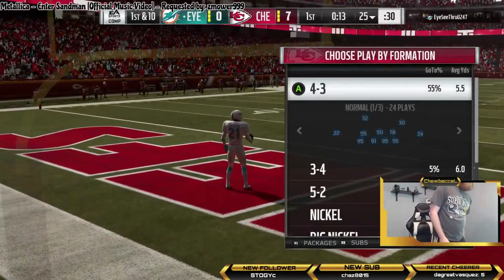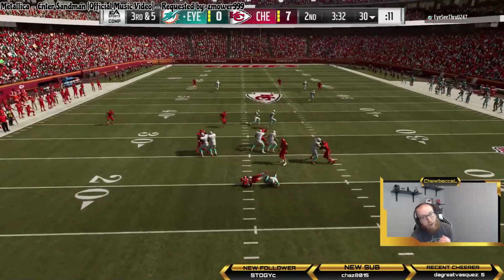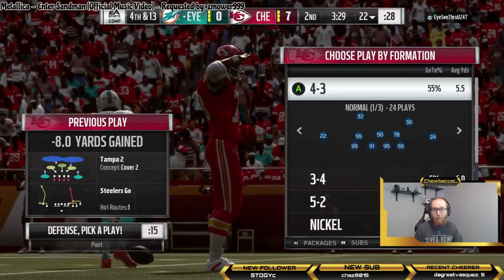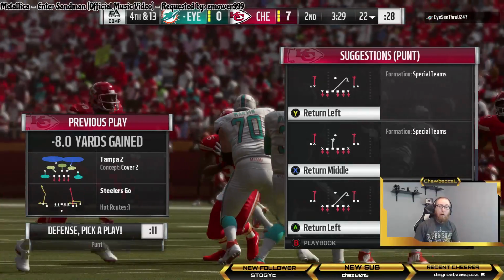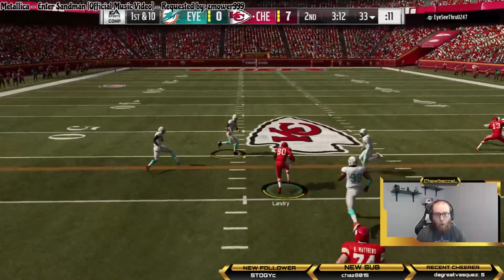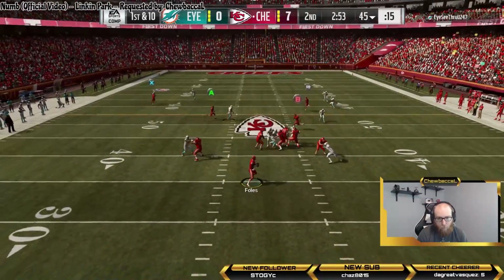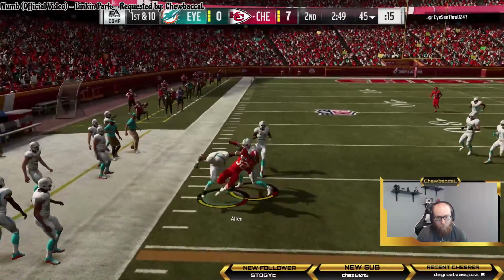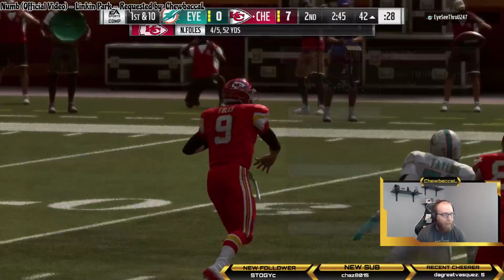Nick Foles. You gotta make a quick read when Bobby Bell is coming down your neck. Bobby Bell! Let's go. Come on, Jarvis. Bam! User truck. Okay, CPU hit stick. All right, we're just relying on the CPU now? All right, whatever.